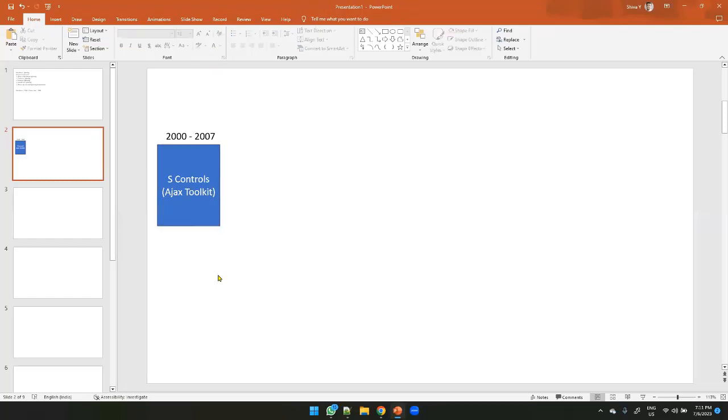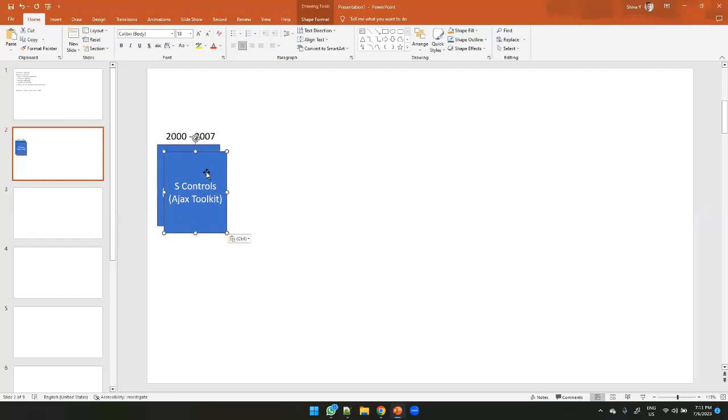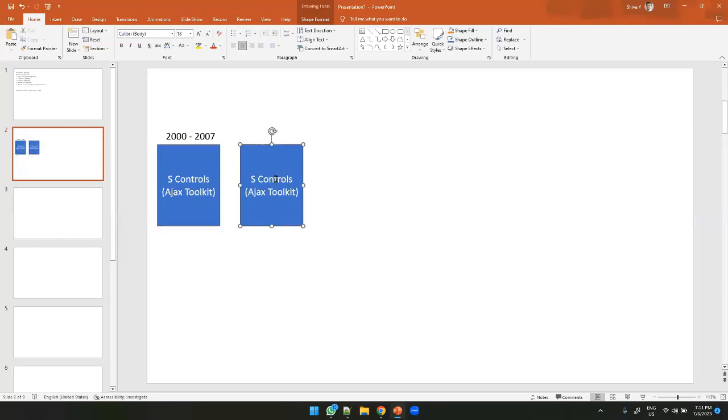Whatever you want to implement, those things are very complex, because we are using the Ajax toolkit. With its help, the UI we implement is very difficult to build, and sometimes we cannot implement something at all. That's the reason Salesforce introduced, in 2007, a programming language called the Visual Force programming language.